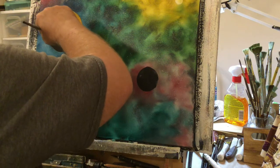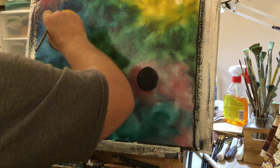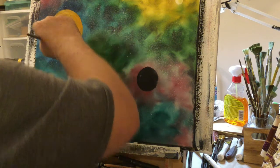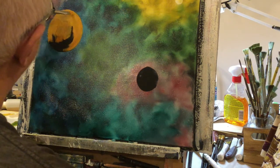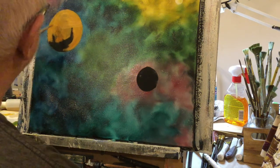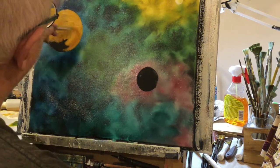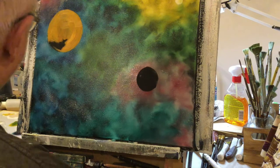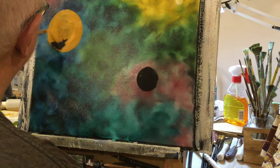And what's surprising, I guess, is how bright this yellow looks against this orange. And on the palette, it doesn't look like that at all. I'm going to just do that and I'll blend it. That gives me the idea, though. Because this star is spinning. The other star is spinning, too. But it wouldn't make sense to have the lines running vertically when the star is spinning around horizontally.